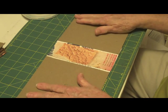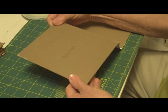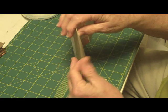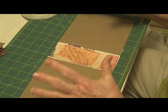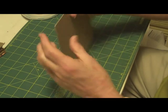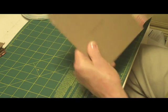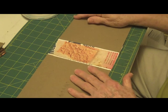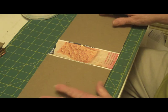You can do one of two things. You can actually buy some light to medium weight chipboard, which I did use here. I think it's a 30-pound weight. It just isn't real stiff, but it's pretty stiff. Can you see how thin it is? I don't know what the thinness is, but you can buy it just about on any scrapbooking website. Just Google chipboard and you can find it.